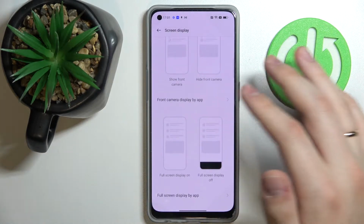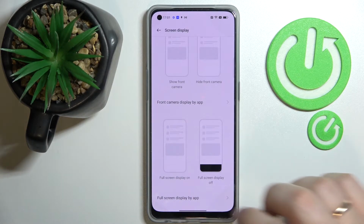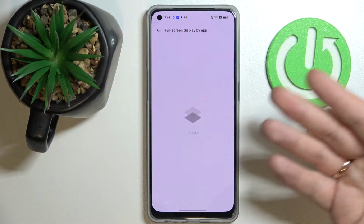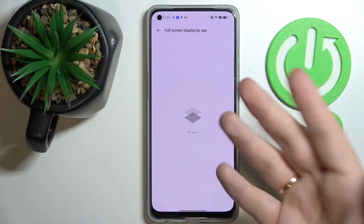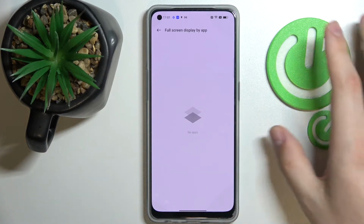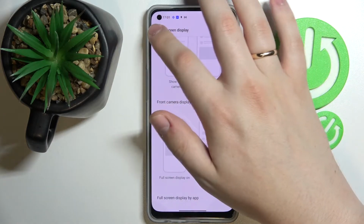And also you can regulate the full screen display mode for each app individually, but if I go in here, I'll see that in my case there are no apps in this list. That's because all the applications that I have installed on my smartphone support the full screen mode by their default settings, so basically there is nothing to configure.